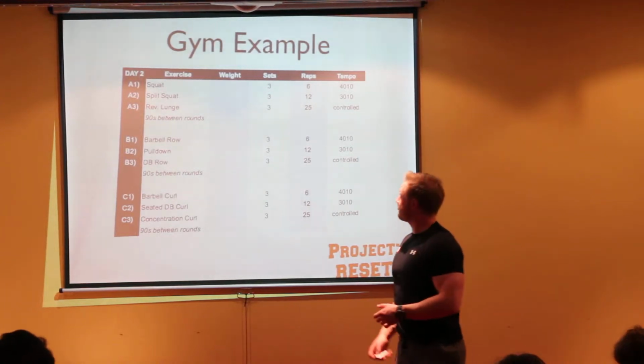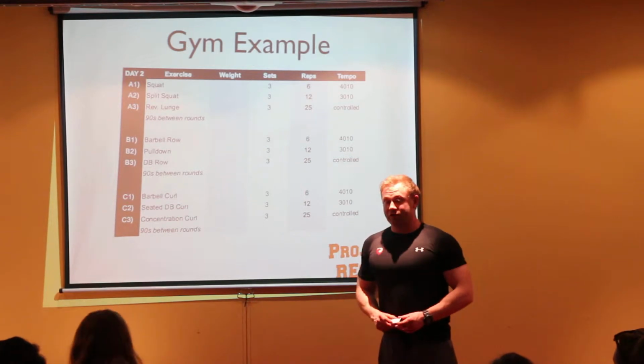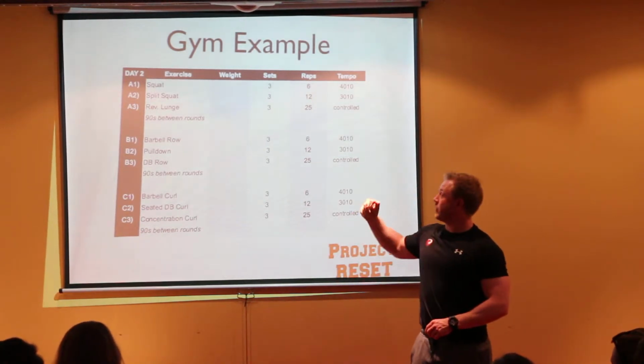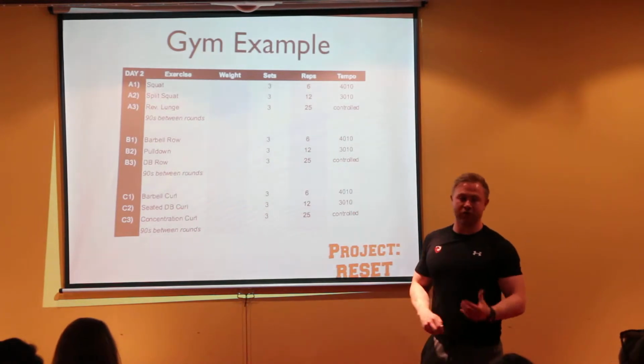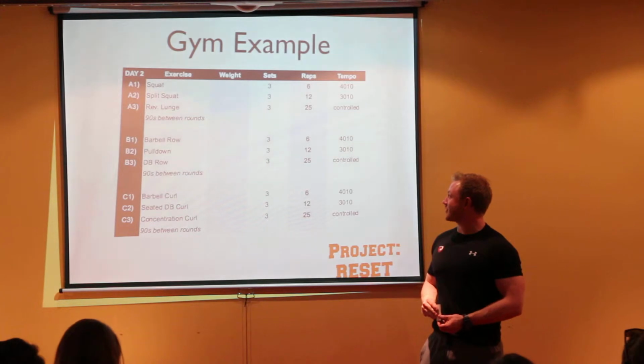Okay, so the other option is in-gym workouts. If you have another gym or if you have some equipment at home, you can do a modified version of these. So these are trisets of muscle groups. Anyone with training experience will look at this and go, ah, balls.